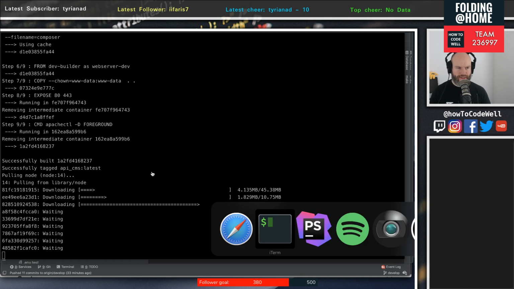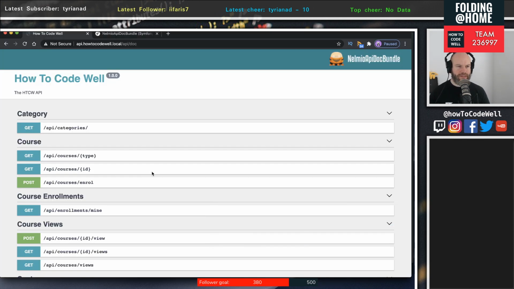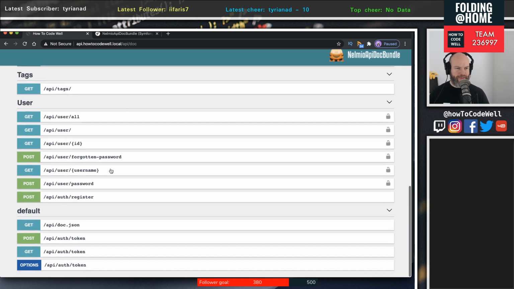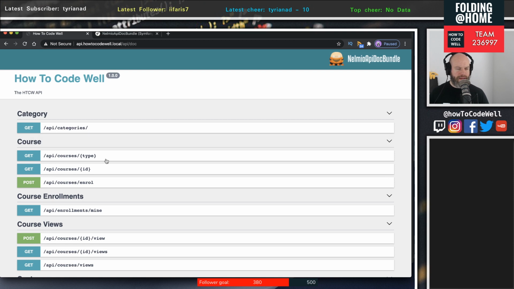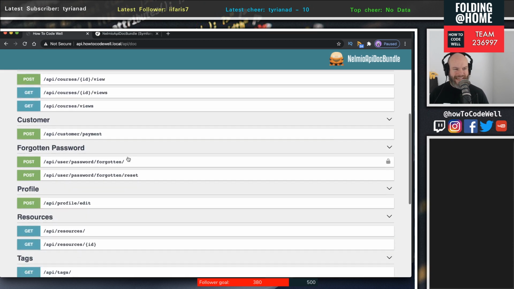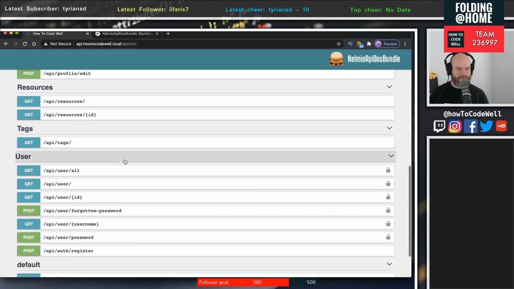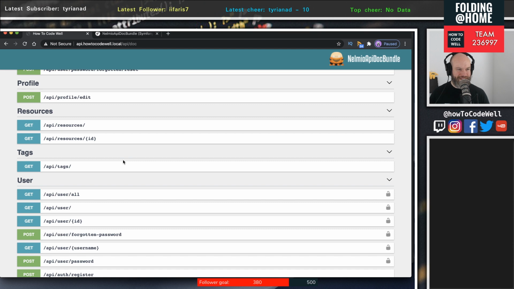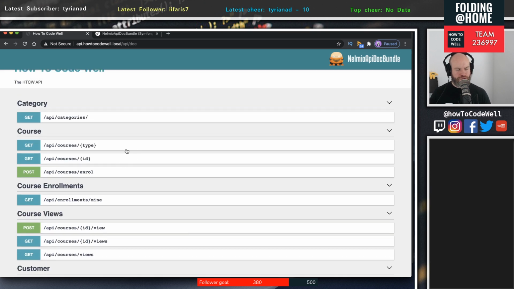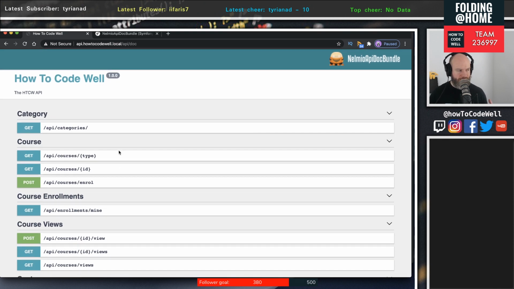This is Swagger though, whilst this goes on. So this is Swagger. These are all the API endpoints that I've created thus far. And I guarantee that not all of them are tested, and certainly some of them at least aren't tested thoroughly. So what I'm going to do today is go through each one by one, or as many as I possibly can in this stream, and we're going to document them via Swagger, and then we're going to test them and create a test for them.